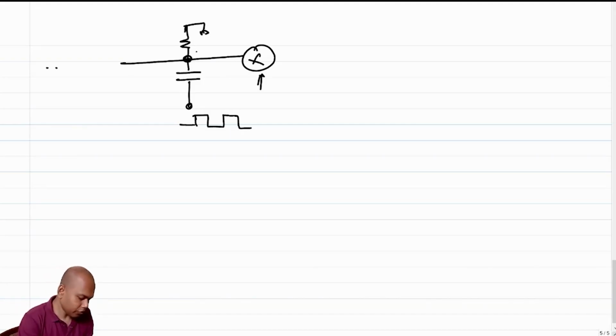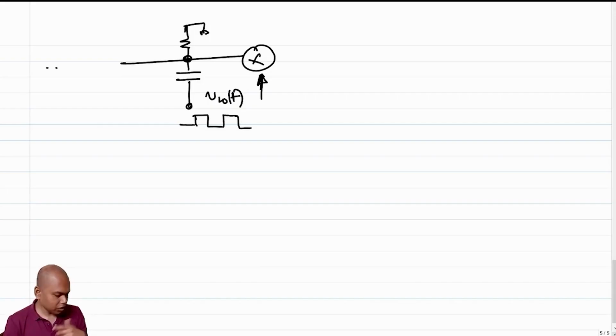So what we are trying to figure out is what will be the coupling from the LO port to the input of the mixer port. So what should it look like? This RC is a classic high pass filter, right? We have done everything possible to minimize this coupling, but still there is coupling, which means the coupling will be maximum around which part of the waveform?